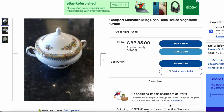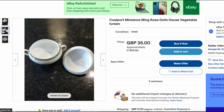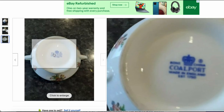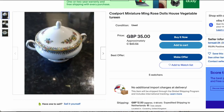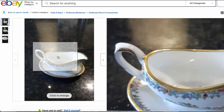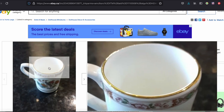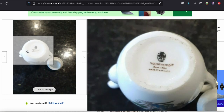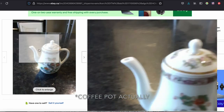It says Coalport Miniature Ming Rose Doll's House Tureen. Look at that, that's lovely. And it's marked underneath. Where's the mark here? So I was pretty happy. And I also found a little sauce boat to go with it. And there was a mug, I think, as well, and similar other items. I think there was a teapot, which was actually Wedgwood, but it matched really well.